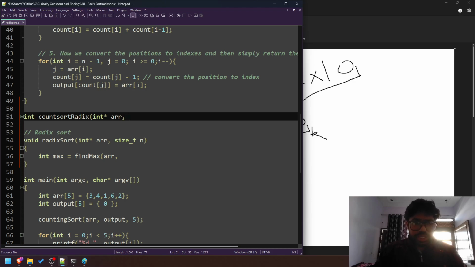It will take an array, its size, and then whatever the current place is. What do we gain? Digit.